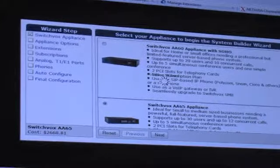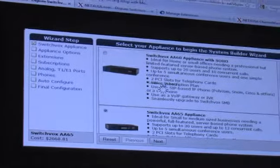Again, Eric with NETXUSA, showcasing here at ITEXPO in Miami this year. Some of our innovations that we've done with our partner Digium on SwitchVox. What we're showcasing is some innovations that we've used for service providers and carriers, that level of intelligence and automation, and move that towards deploying PBXs for resellers and users.